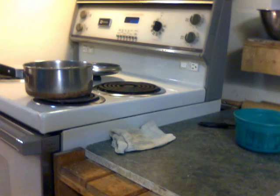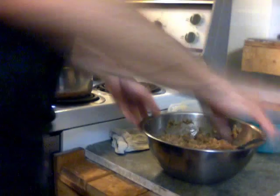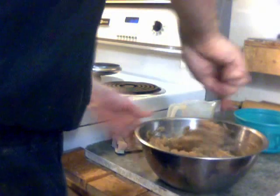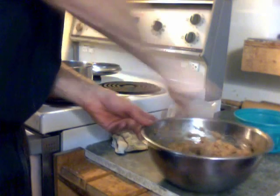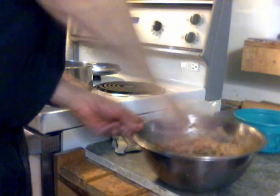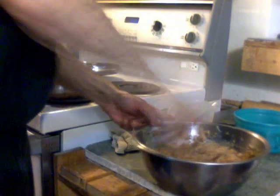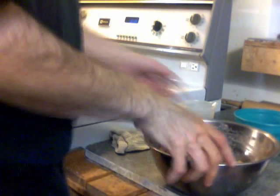All right, now I got breadcrumbs here, lots. A lot of people will coat their stuff with breadcrumbs, okay? But I'm just gonna mix this up with the back of my spoon a little again, just crush what chicken is there. You'll notice the chicken chunks have started to not dissolve like that, but they just have really gotten mixed well.